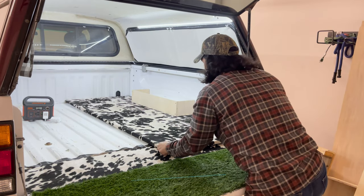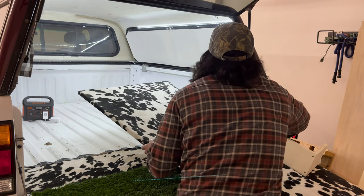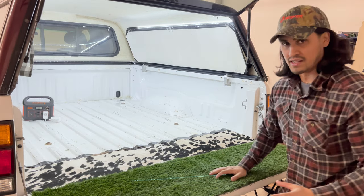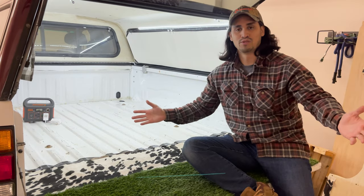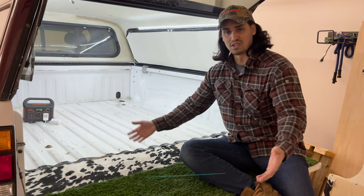And the final piece. Look at that. All right, now let's be honest. Who's got a modular truck camper setup like that? Look how easy that is to take in and out. That's just so easy to do.